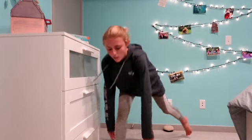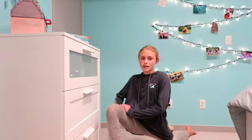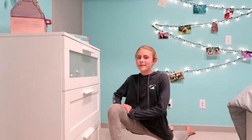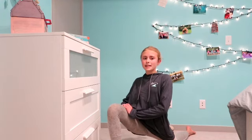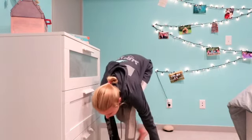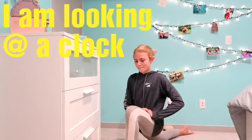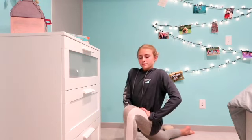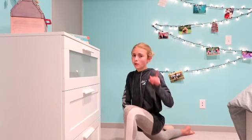Next, we're going to go right into a lunge. I love lunges because they're the most efficient for splits. If you want any split tutorials, I have a few on my YouTube channel and I would really suggest them. A few more seconds here, and then we're just gonna switch to the other side. You always gotta make sure you do both sides whenever you're stretching. Very important.